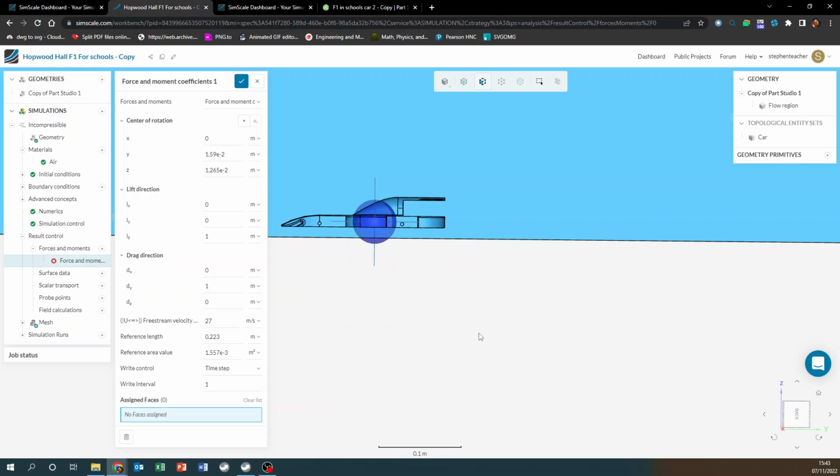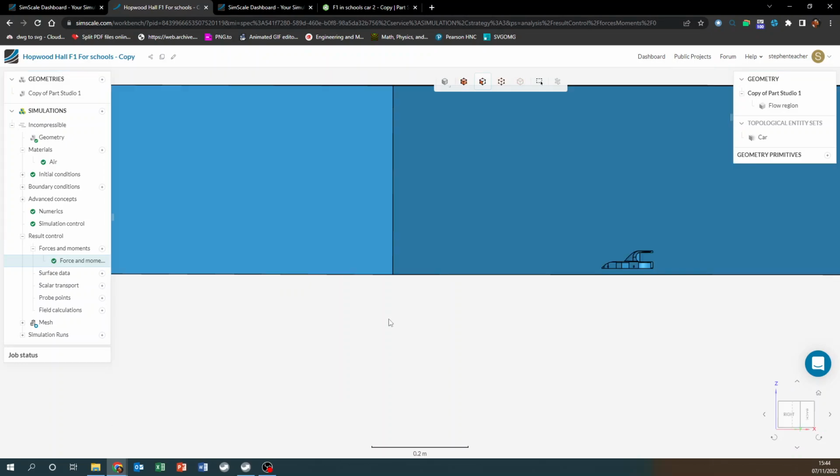So the face that we assign is we just select car once more. So if we go there, select the car, and there we are. So we've got an assigned face and it's the car. Okay, right. Oops, daisy. It's because the buttons are all different to one shape. I get terribly confused. So that's our result control.